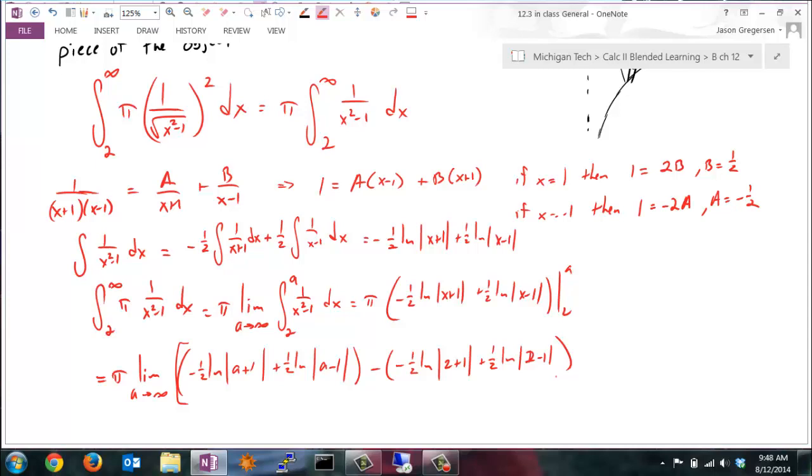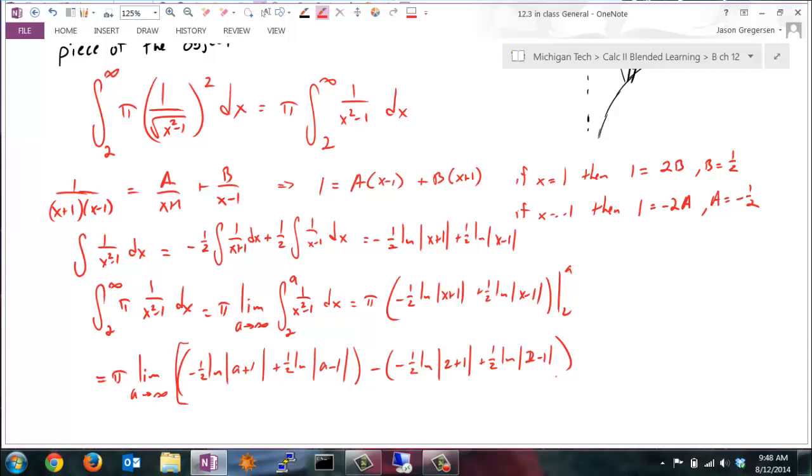I have my antiderivative. Now I'm going to do the improper integral. So once again, this is 3 reviews in 1 for this warm-up. It's, can I set up the right integral to find this volume? That's review number 1. Review number 2 is doing this integration by partial fractions. That's review 2. And now it's, what do I do with an improper integral? Instead of integrating from 2 to infinity, this infinity is the problem piece. I don't know how to do this.